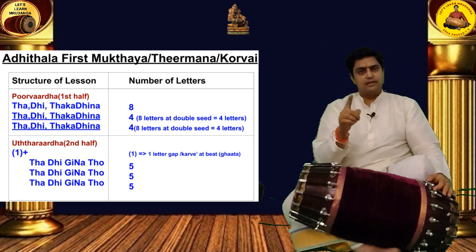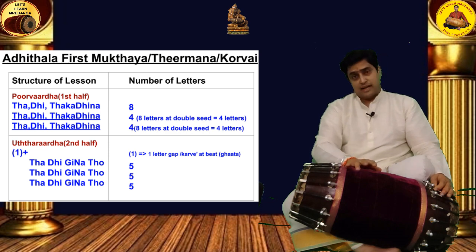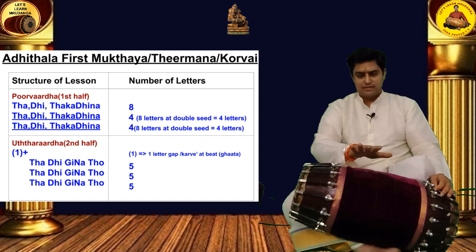Okay, takadina. That's nothing but 8 letters. Takadina. And then again 8 letters at higher speed. That is equal to 4 plus 4. Okay, don't get confused. Takadina is as good as takadina, takadina, like 4 plus 4. And then here I am increasing the speed. So takadina, takadina, that is actually equal to takadina, takadina, 16 letters in total.